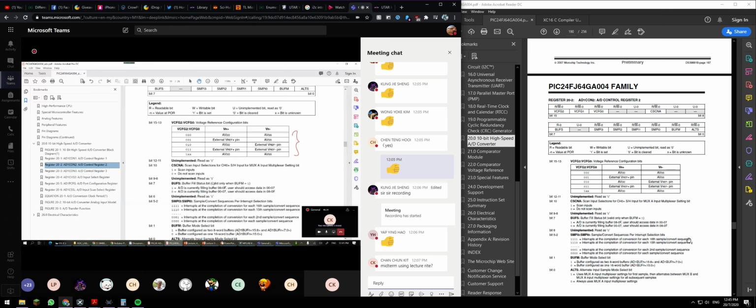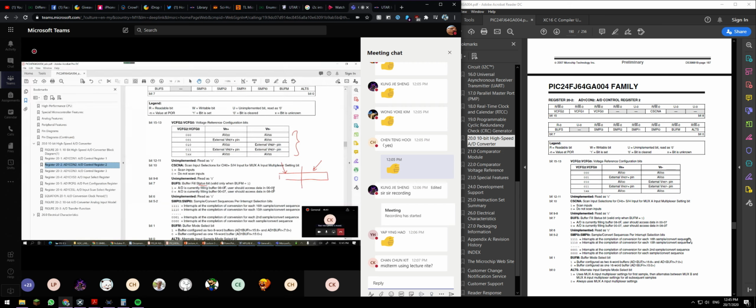So, buffer fill status. Remember we've got 16-bit. The buffer has 16 bits. Do you fill up the upper bit first or the lower bit first? Again, it's up to you. What to be filled up first? Normally I would choose 0. Okay, filling up and then should access 0x.